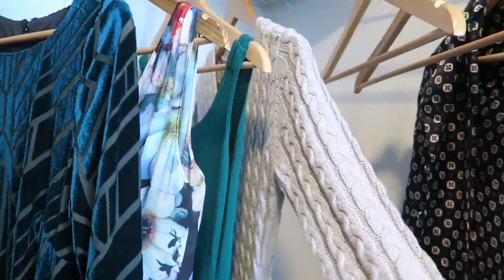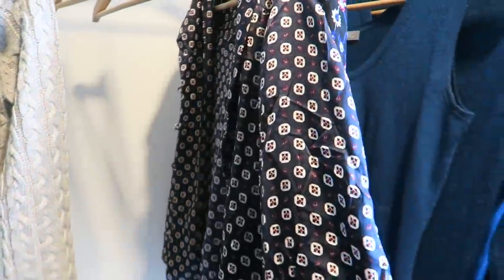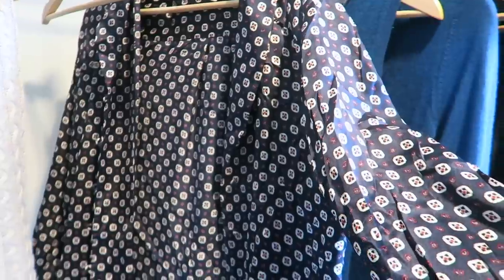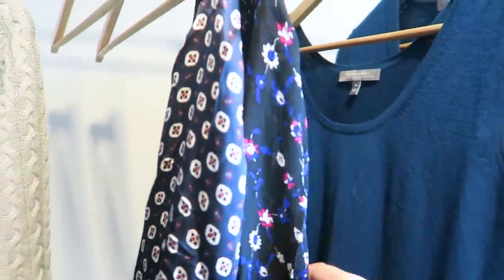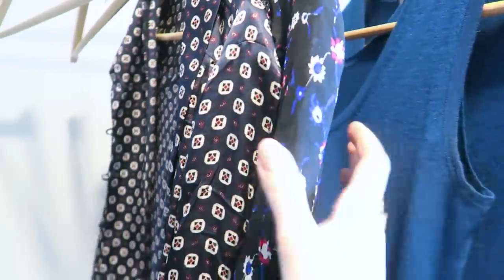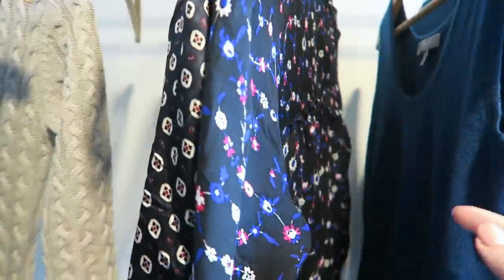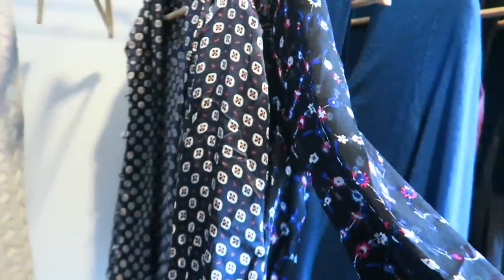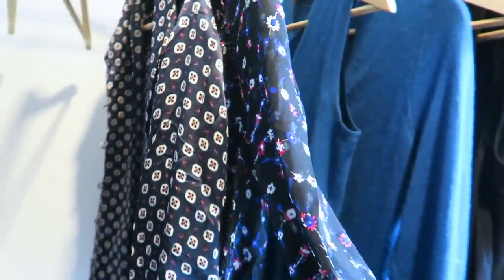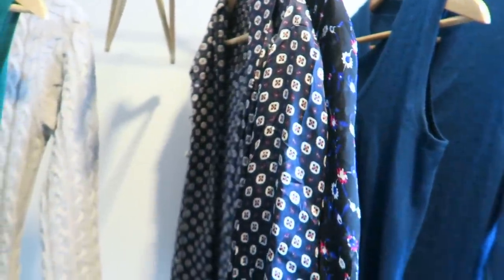You need a good sweater dress in any capsule closet in my opinion. And then I have two silk shirts — one is more casual, the other more dressy. This is the more dressy one because it has a lot of sheen to it, and then this one is from Rag & Bone. It's very wrinkled and needs a steam, but it's also very pretty with a floral pattern. I think just because you're doing more of a minimalist approach doesn't mean you have to wear all black and can't have any prints.